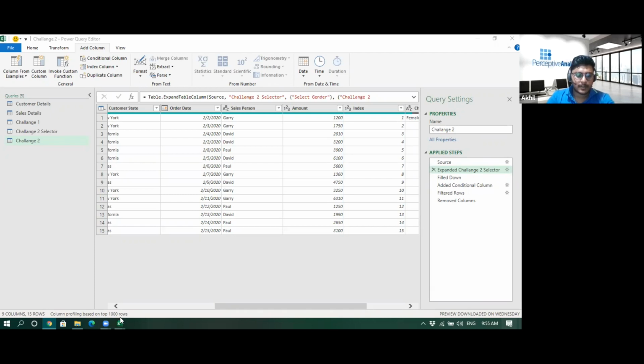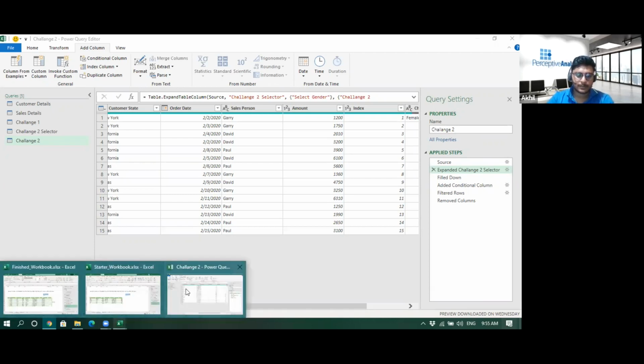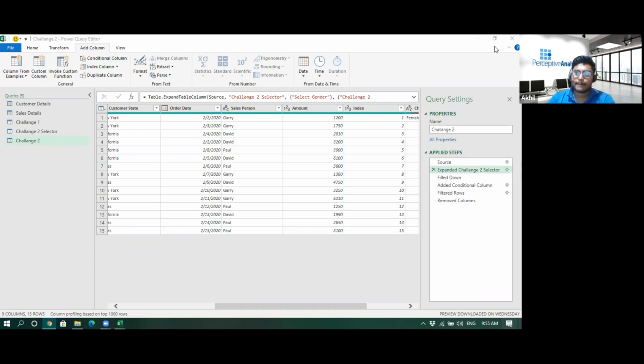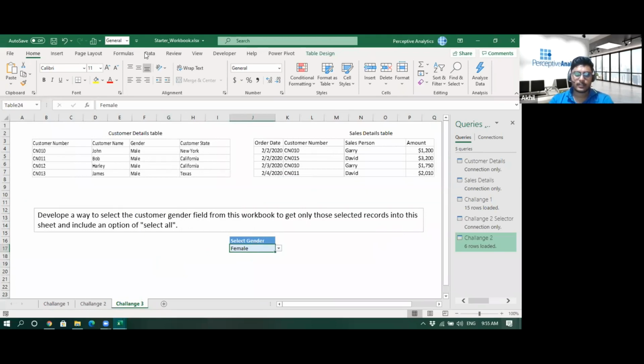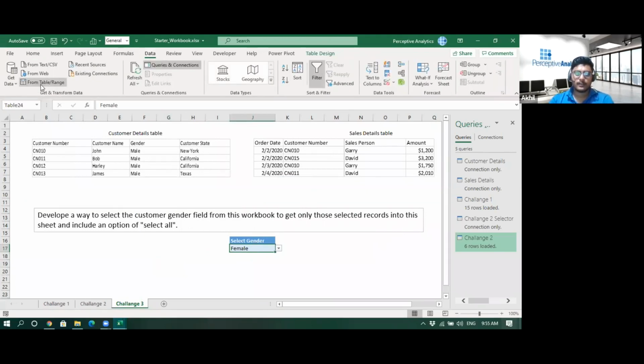Alright, in the interest of time, let me reveal the solution to you. For this one, same procedure. We'll connect this particular table.